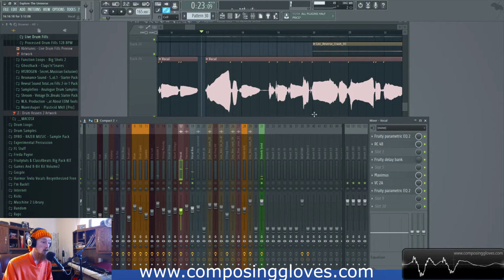So it's quite a substantial difference right here. And this has been preserved quite well. Like it still sounds very, very similar. So I'm quite happy with the result that I got. It's very transparent in my opinion.